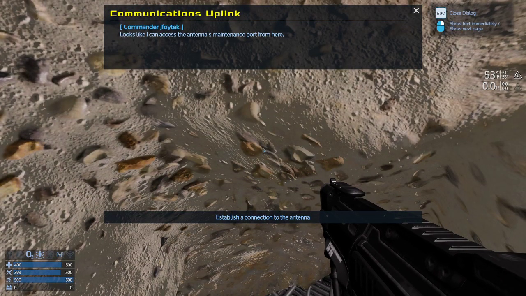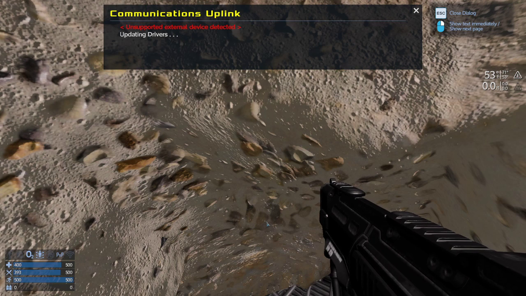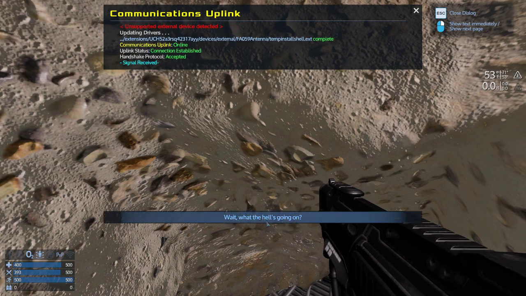Commander Wojtek, looks like I can access the antenna maintenance port from here. Establish a connection to the antenna. Unsupported external device detected. Updating drivers. If only all computers were that smart. Uplink status. Connection established. Handshake protocol accepted. Signal received. Wait, what the hell's going on?